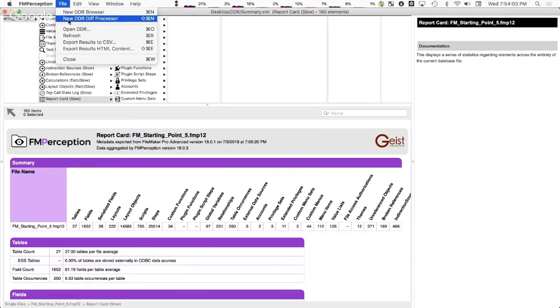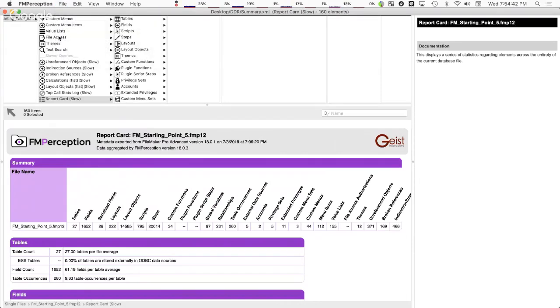We do have a Diff Engine that will compare 2 DDRs and tell you all the places that they've changed. But this was written 3 years ago before I really understood what it was that everybody would want from a diff. And it's very verbose. As an example, if you take a layout with 660 objects on it, select all the objects and move them all 1 pixel to the right, this thing will generate a message for every single one of those objects going, this object was moved 1 pixel to the right. This object was moved 1 pixel to the right. And that's just too much data for anybody to deal with.